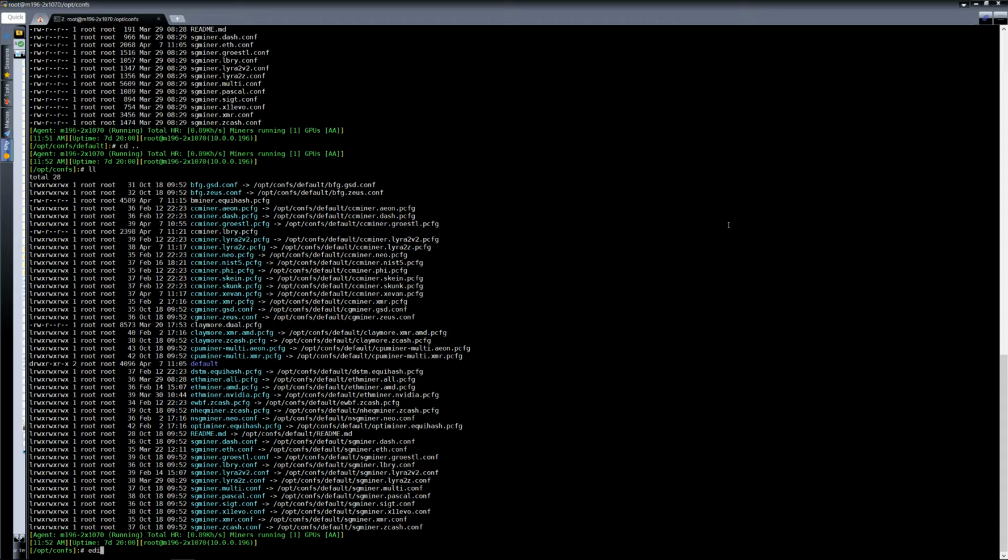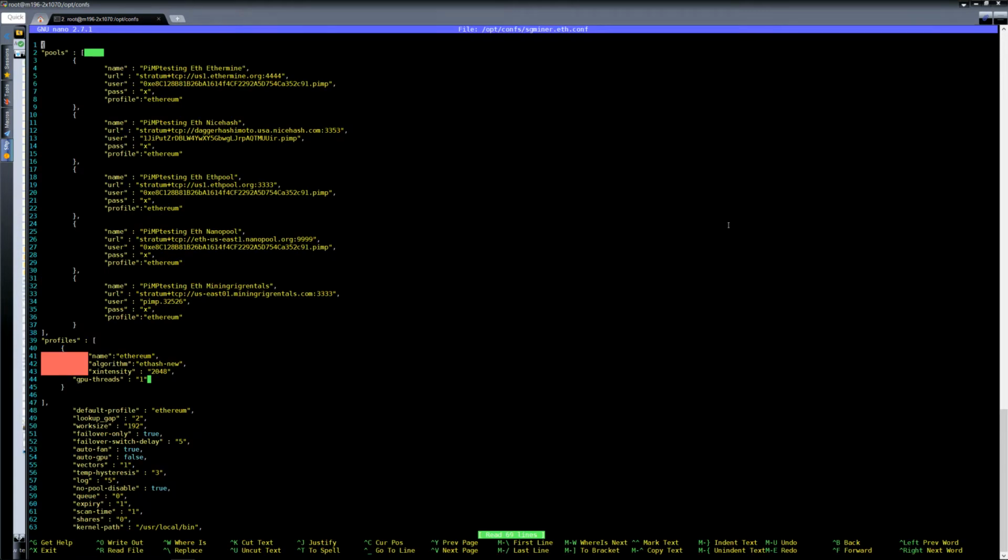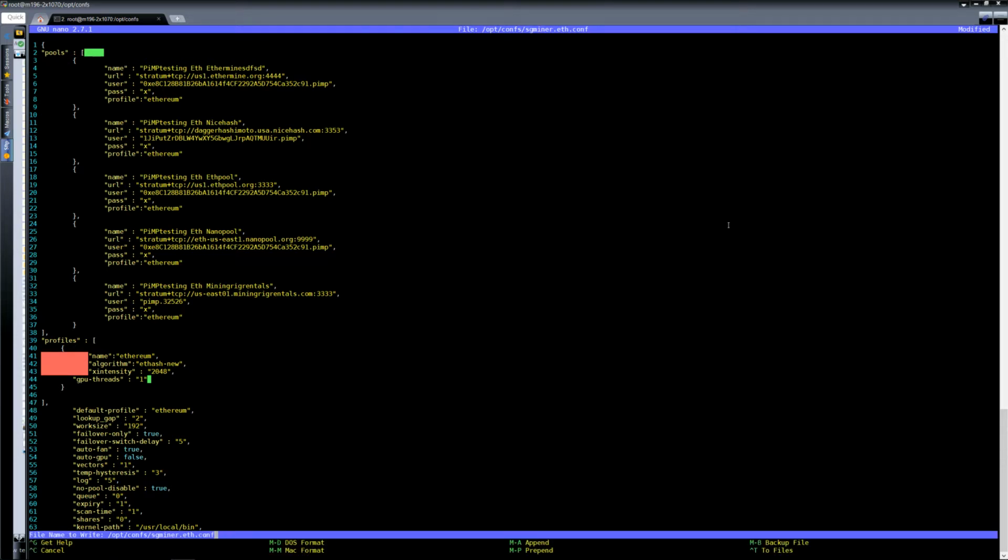We'll go for sgminer ether. So we go in here, and by default we are using the nano PiMP modified version as the PiMP edit. You can change which editor the PiMP editor uses, and we'll show that in just a moment. Let's make some changes here, just testing. So in nano, to save out, we're going to use Control X to exit. We're going to say Y for yes, save my changes, and enter for the same file.